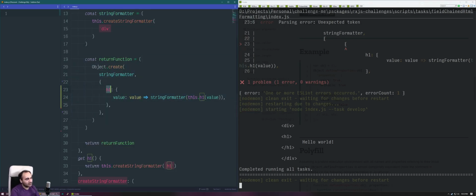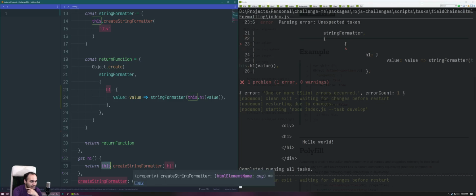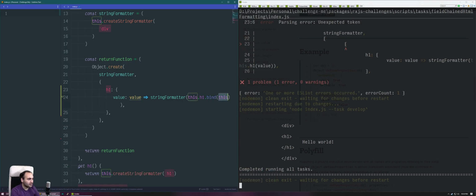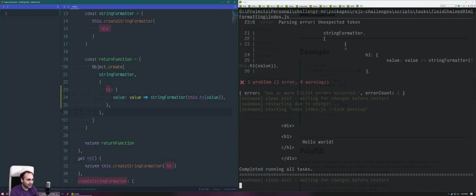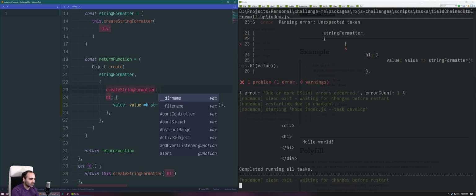How do I say that when H1 calls this.createStringFormatter, it calls my this.createStringFormatter, and so on? Because we're calling this.H1 here. If we bind it to a this, I thought it would bind it to whatever this is when this runs. No, we're binding this one. This would bind it to a different this. So when it gets called and looks for the this it's looking for, it would be the one where we modified this function. So let's go ahead and create this real quick again, just one more time.